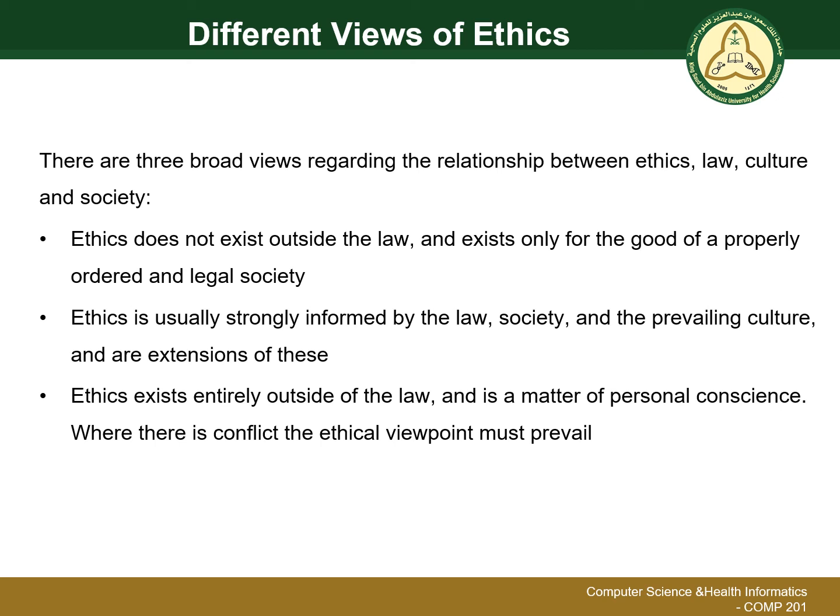The second view is where ethics are usually strongly informed by the law, society, and the prevailing culture, and are extensions of these. So there are ethical requirements that are not necessarily required by law, but what is ethical can never conflict with what is legally required. Lying, for example, is not illegal, but most people would agree that lying is morally wrong. So the law will not forbid anyone from telling a lie, but the ethics or moral issues of the society, and sometimes religion, will tell the person to tell the truth or forbid lying.